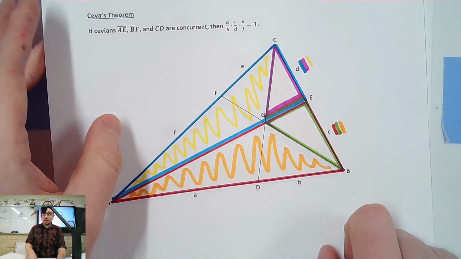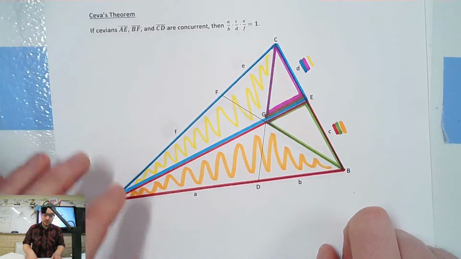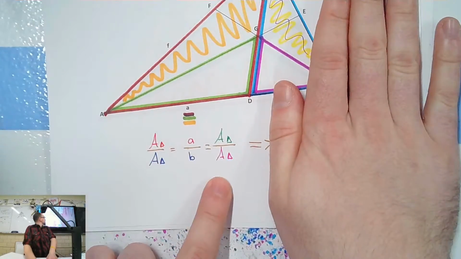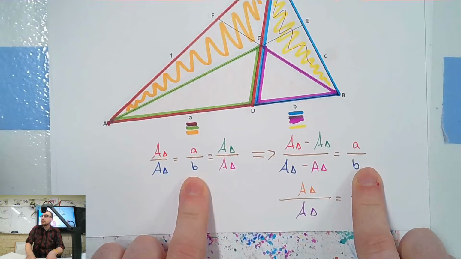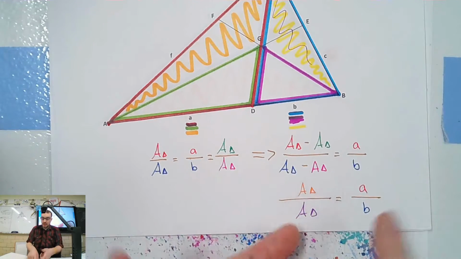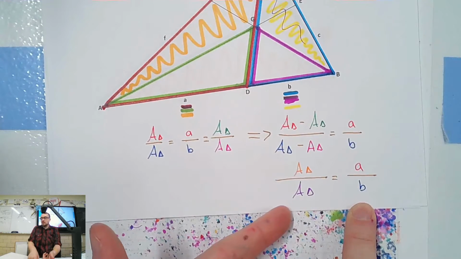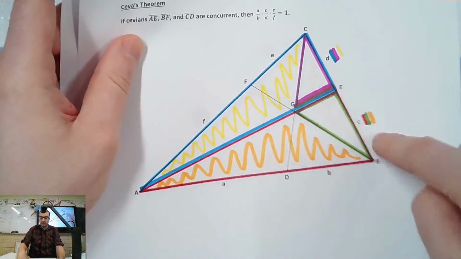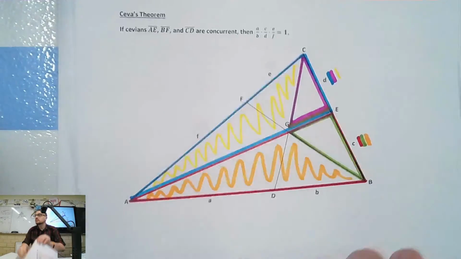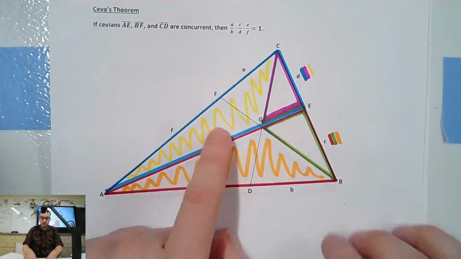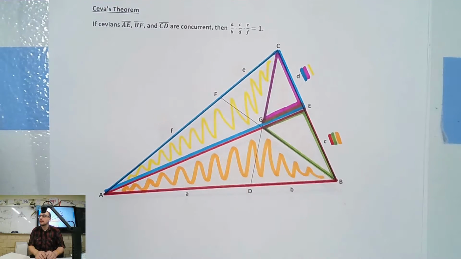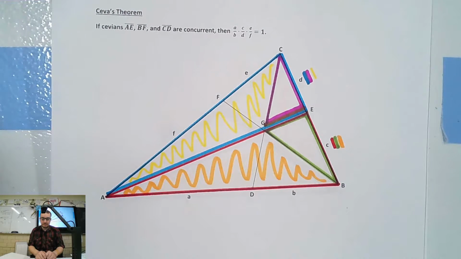And the reason for that is because we know that when we have something like this, we can rewrite it with these two being subtracted, and we get the middle guy. So when I subtracted those triangles, they also go with A over B. What's left over, right? So what's left over goes with C and D. So the thing that connects to the yellow triangle with D, the orange triangle with C, is the pink triangle and the green triangle.